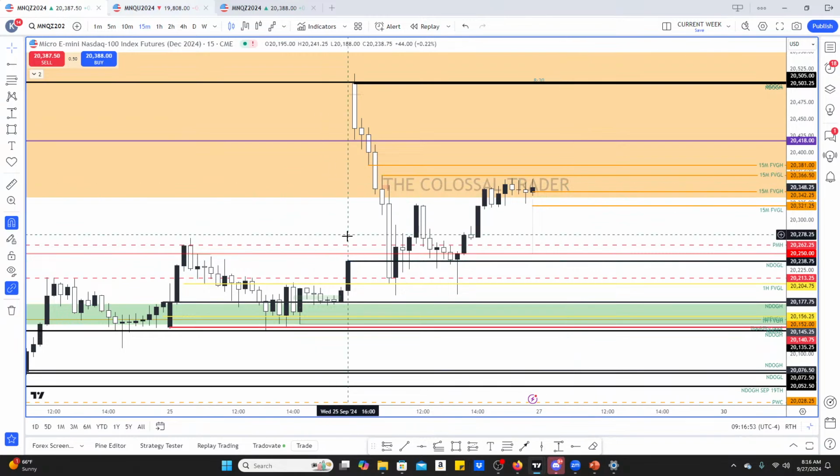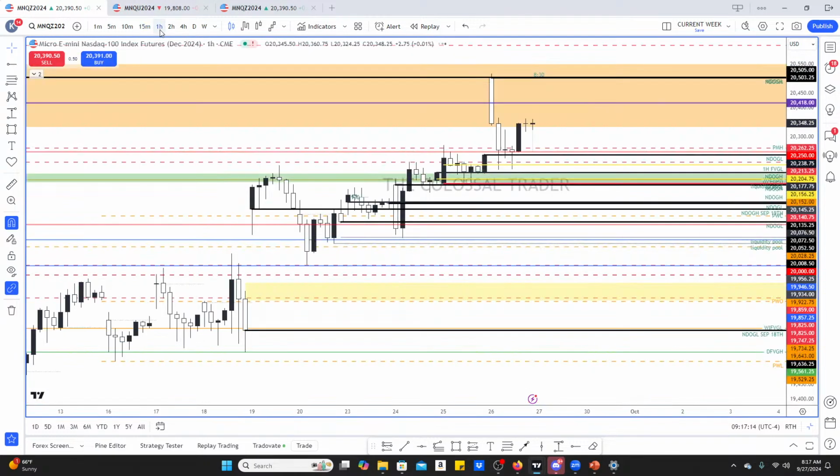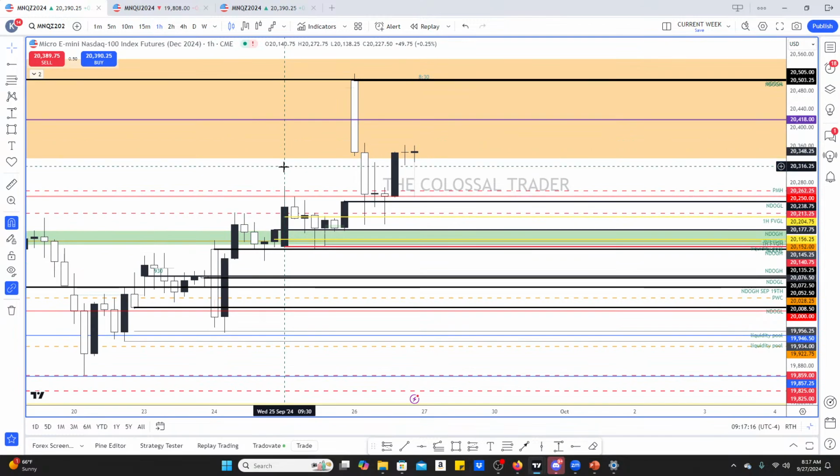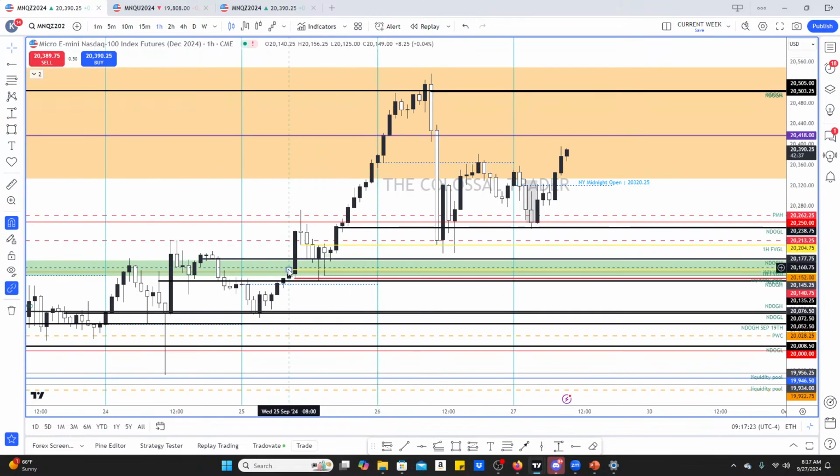So we had a gap higher, opened here yesterday, and price dropped. And then it found its support right here, which you notice these yellow lines here. This is from a 1 hour level. There's a fair value gap here. Let me show you right quick, on electronic trading. The 1 hour fair value gap right there.